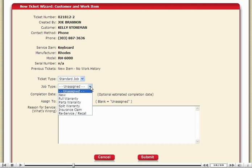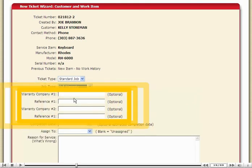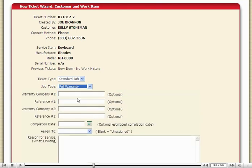Watch what happens when I select full warranty. As you can see, additional items appear. They're all optional, but they allow you to enter in warranty companies and/or reference numbers on the ticket. Even if I choose a different type of warranty, the input boxes remain. But if I choose a non-warranty job type, the input boxes go away. But since this is a warranty job, I'm going to go ahead and set it as such, and then populate the text boxes with the warranty information.